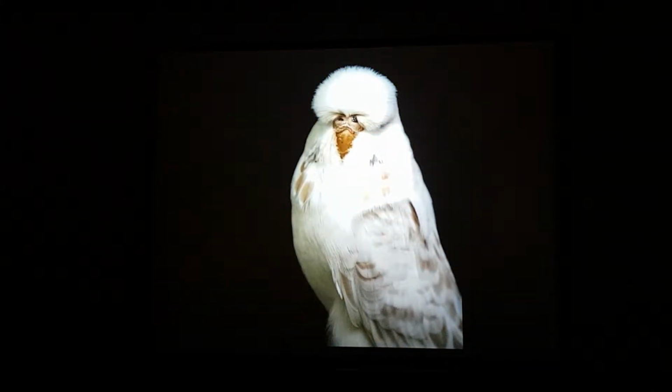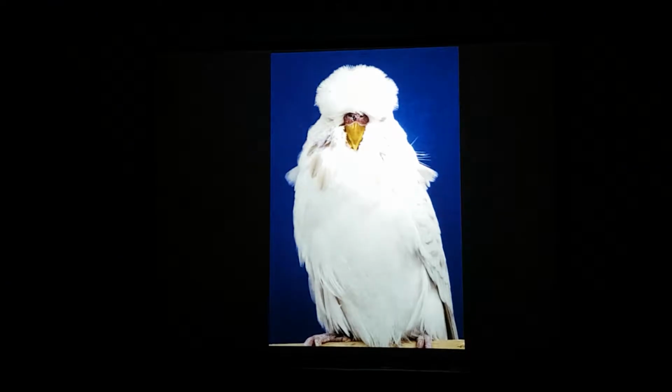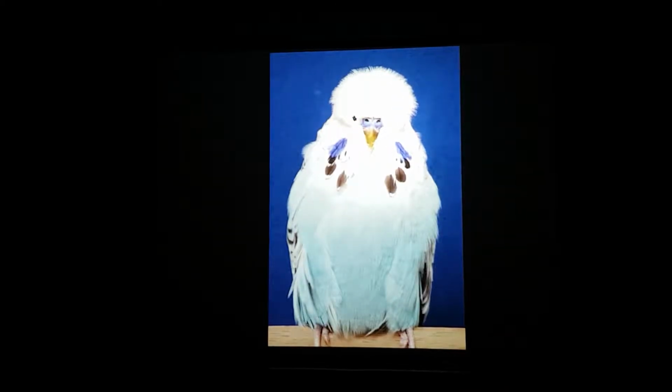Lacewings. This will be first or second generation. Open cinnamon blue, split lacewing. So this is off the lacewing hen that we bought off Reinhardt, compared to one of our cocks. When we bred this, it completely changed our vision of lacewings, because Reinhardt said don't pair lacewing to lacewing all the time. He said as soon as you get two good lacewings, pair them together, and within 3 years you'll have no good lacewings. And that's what a lot of people do.